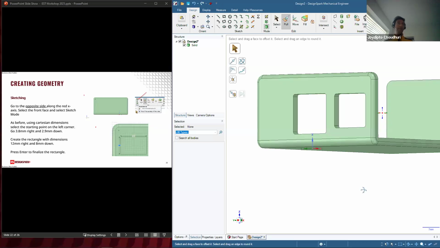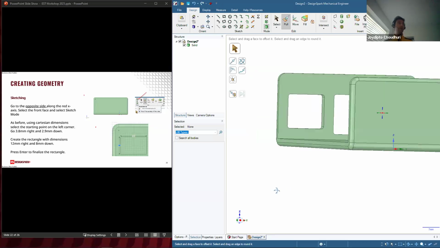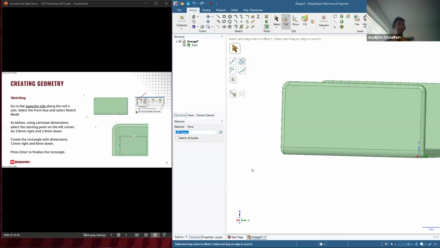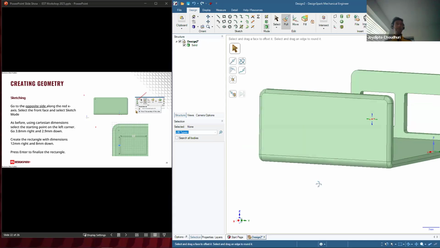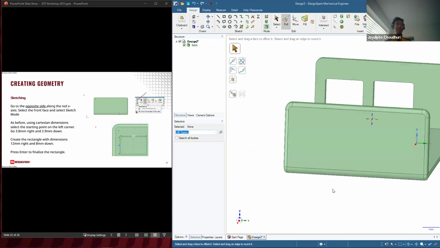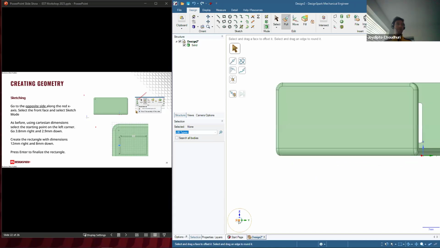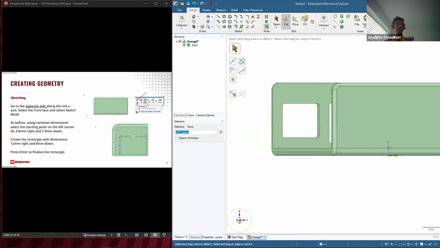Right, so we also have two more cutouts to do on this corner. I'm just going to go through these a little faster since I've already shown you those on one side. So I move to the opposite side now. All I've done is use the mouse wheel to rotate the object. It's more useful to use the axis handle on the lower left corner, and this does the operation much quicker. So if I click again, you'll see it switches sides. If I click once more, it goes to the opposite side.